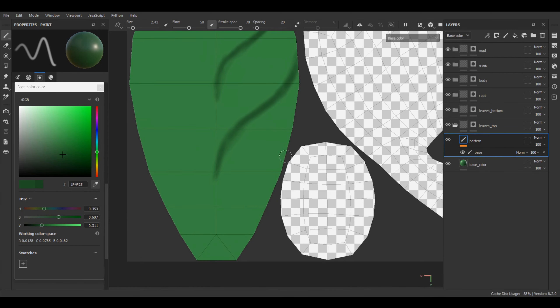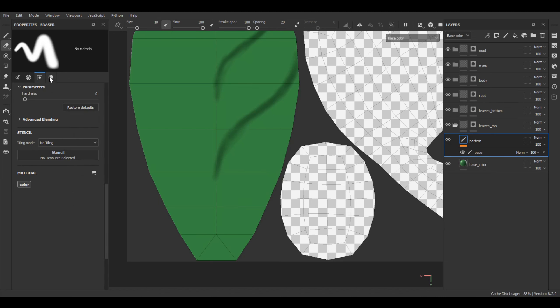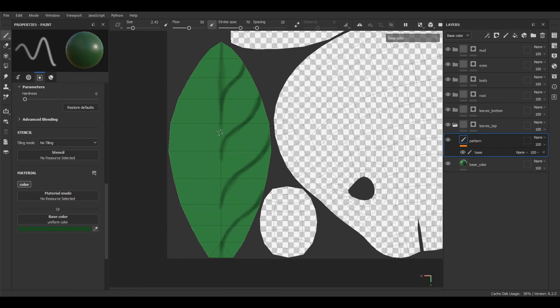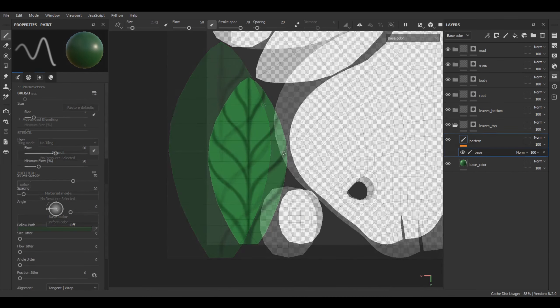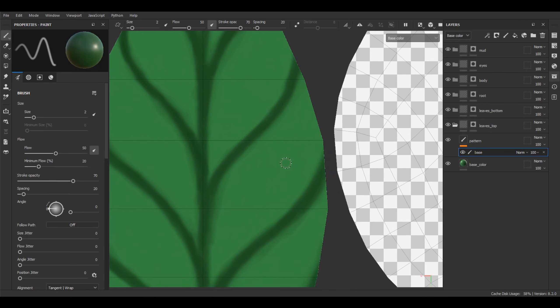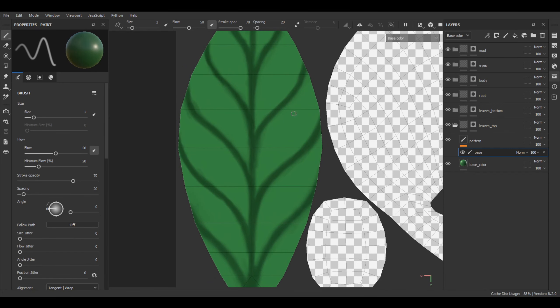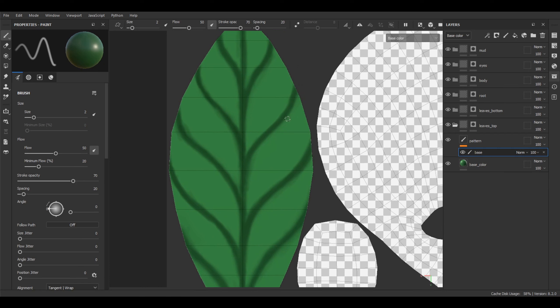Something like that, and maybe this one like that. If you don't like something, you can just pick the eraser and erase it. You can go back and forward to find the correct pattern for you. I just don't want to waste your time at this stage, so I'll pause the video and come back when the base pattern is ready. Our rough base pattern is ready. If yours is not even as accurate as mine, please don't worry — I'll show you why. Let's add some shadows to these patterns and some highlights, and after that we'll fix the shape of our pattern.